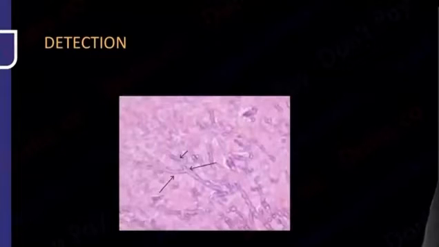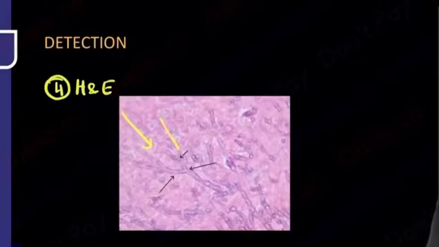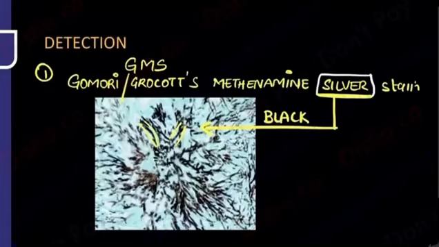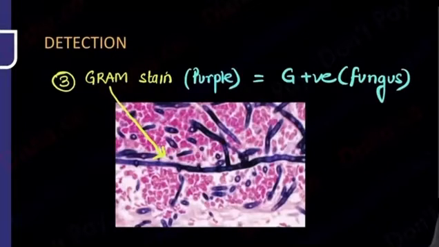Coming to the fourth one, something known as the very famous, can you finish micro and path without discussing the famous pink and blue? That is the H and E stain, right? So please remember H and E, you can see all the fungus has become pink and blue. So that is the H and E stain. Having discussed it, all in all, when I go back, there is a black color stain called the Gomori methenamine silver. Then the next one is going to be the PAS or the pink color. Then we have the third and the fourth one, which I told you, read and forget. So what is gram stain? Gram stain is going to give you a purple color, gram positive, and there's an H and E stain.